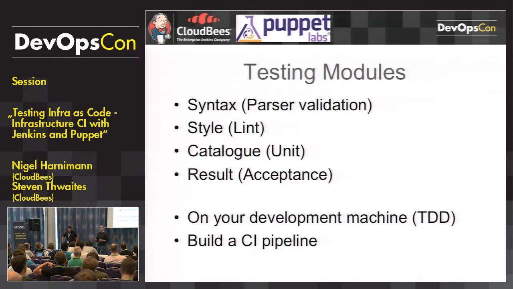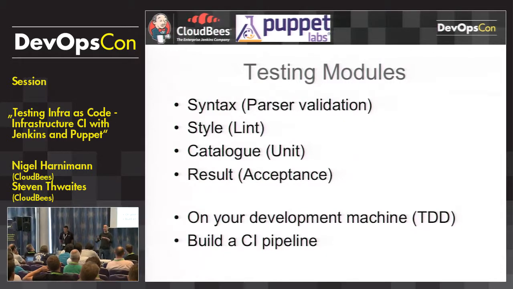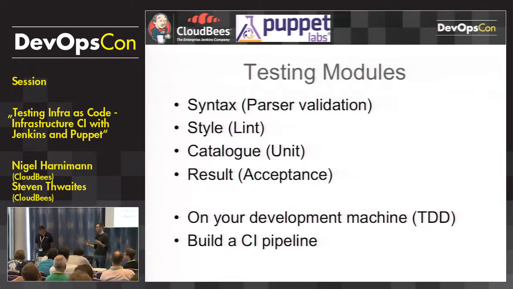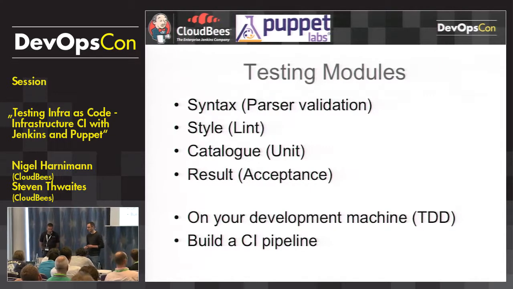So you're going to be concerned about checking your syntax. Like, did I miss that semicolon? Did I miss that comma? I don't want to be able to commit my code to a repository if it's just insane. It's just not going to run. Beyond that, though, there is a style test that's possible. Does my code meet good style guidelines? There are actually style guidelines for Puppet that make your code more readable, easier to work with, because obviously the more that these things are shared, it's better that people adopt a style that's common to everyone. So we want to be able to test its quality against style there too.